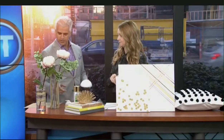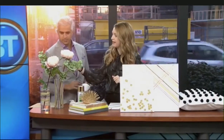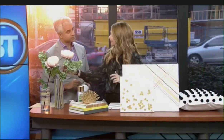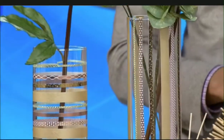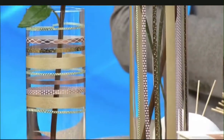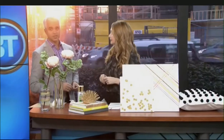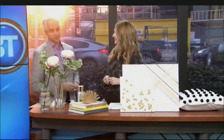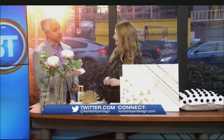We only have a couple seconds left but I'm using the washi tape here. And I wanted you to think about — I can't believe I'm saying this — faux flowers. Michaels had some great faux flowers and this time of year real flowers are expensive. You really can have faux flowers; you just have to be particular with it. A faux mix with some real ones works. Some fun ideas to play with right here — I'll create something nice for you to put in your place too. Excellent, I'm looking forward to it.